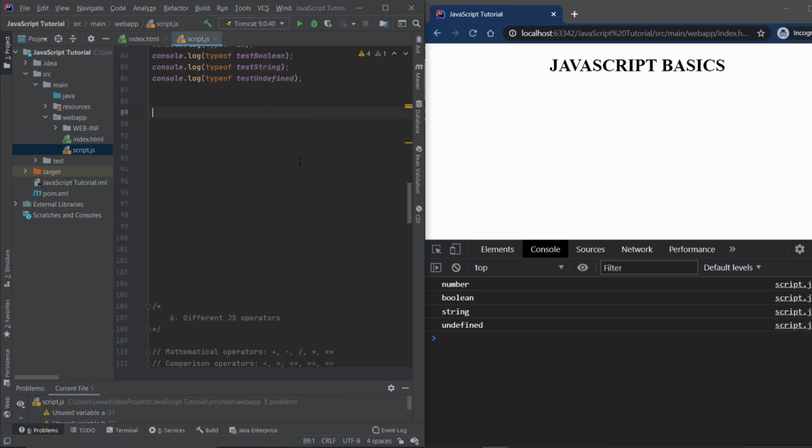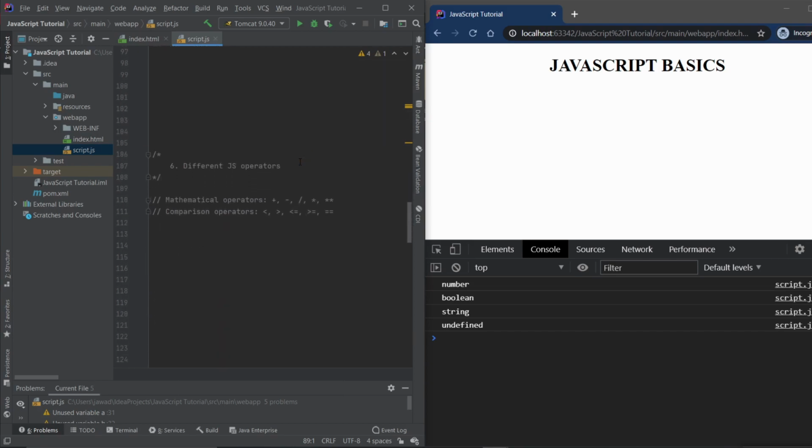Next, we will be taking a look at the different kinds of operators that are available in JavaScript. So when it comes to mathematical operators, we have plus, minus, division, multiplication, and exponentiation. When it comes to comparison operators, we have less than, greater than, less than or equal, greater than or equal, and equal equal.